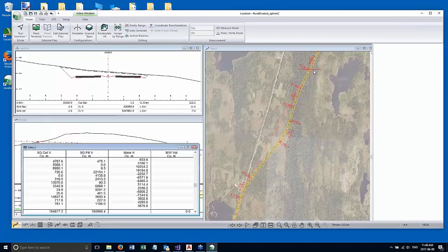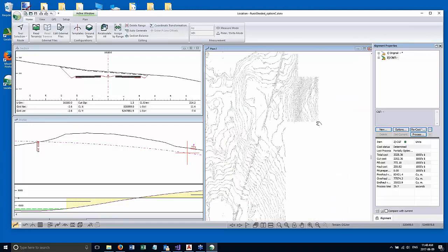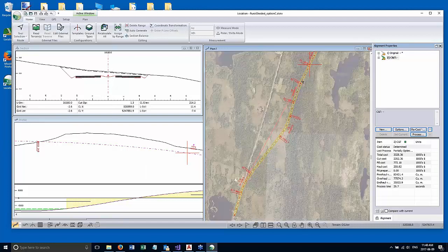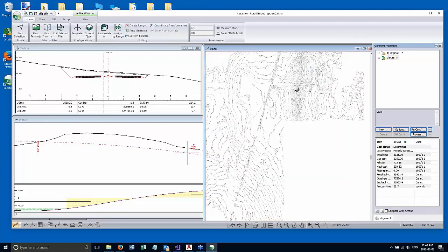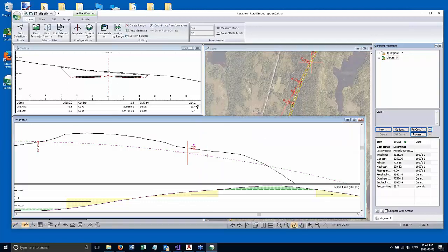But yeah, here I've taken the alignment, that original alignment, which was in pink, pinkish magenta, and brought it down this slope here at a gentler grade because it was constrained by the grade, and I re-optimized it. I cheated a bit. I didn't go back to the Civil 3D cross-section.